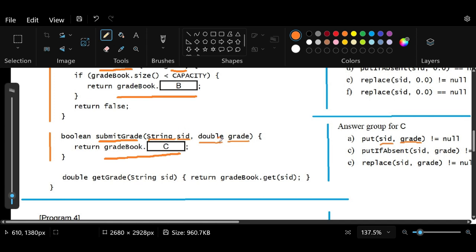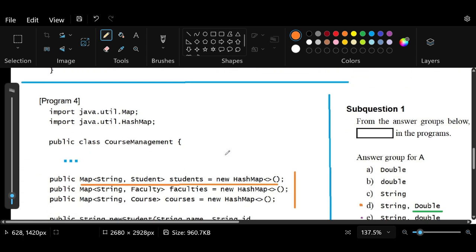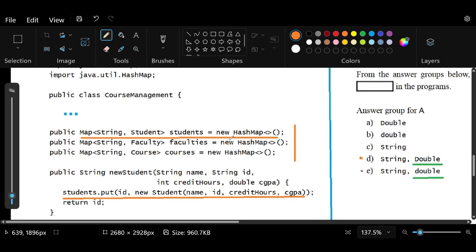Okay, the thing is, I need to also verify whether my understanding is correct or not. And so I put in a little bit more time and read more of the code. And here we have next something where you got a hash map again, and in this case it's using string and student.